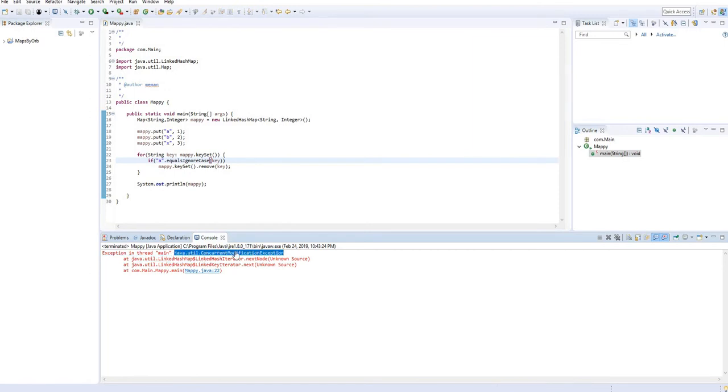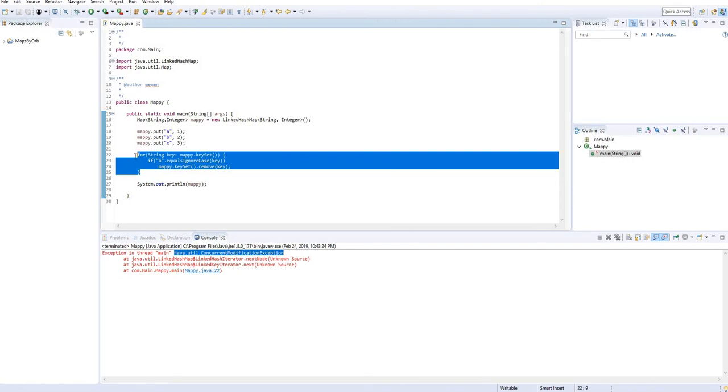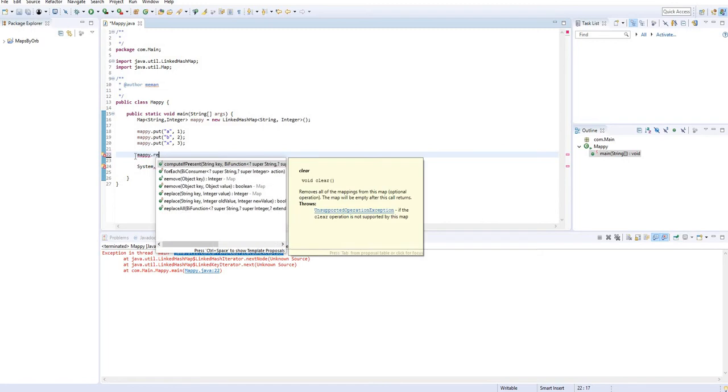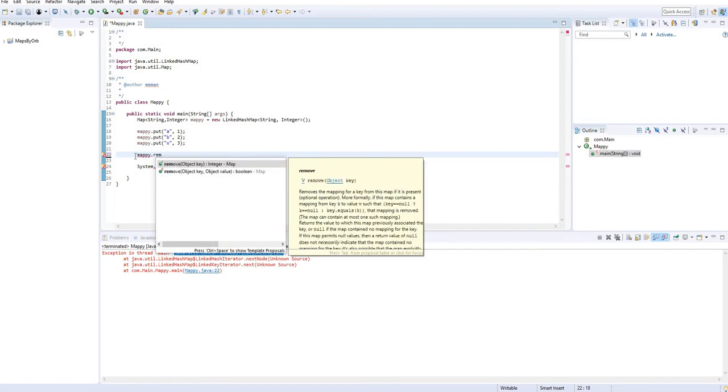What this means is I cannot change the map, actually cannot extract from the map, while iterating through it. I can't do a concurrent modification to it. To remedy this, there is another method called removeIf.